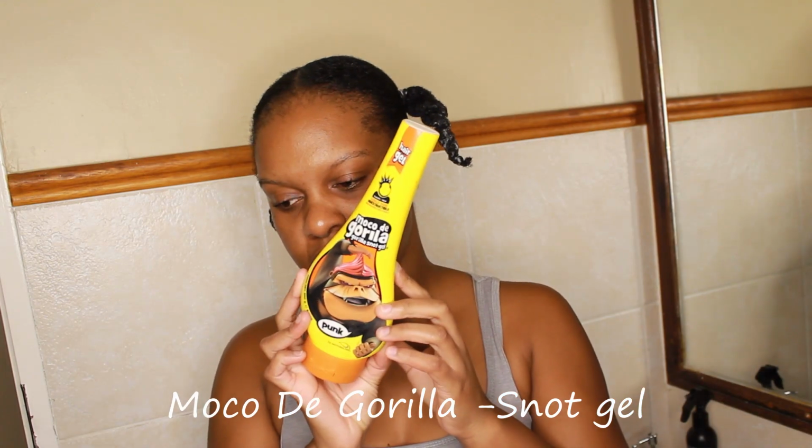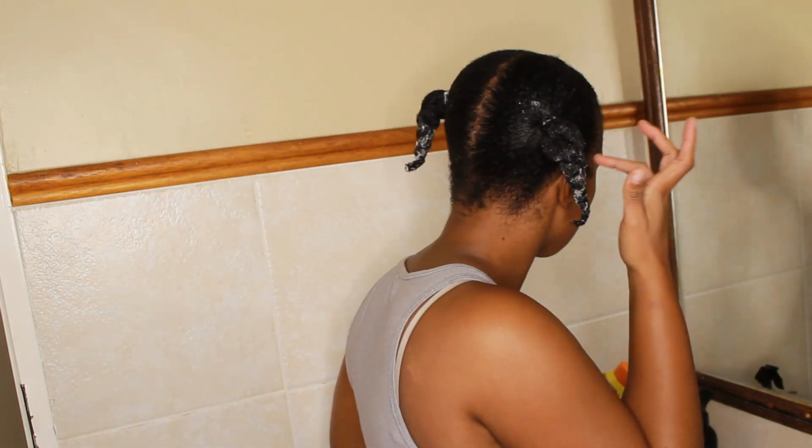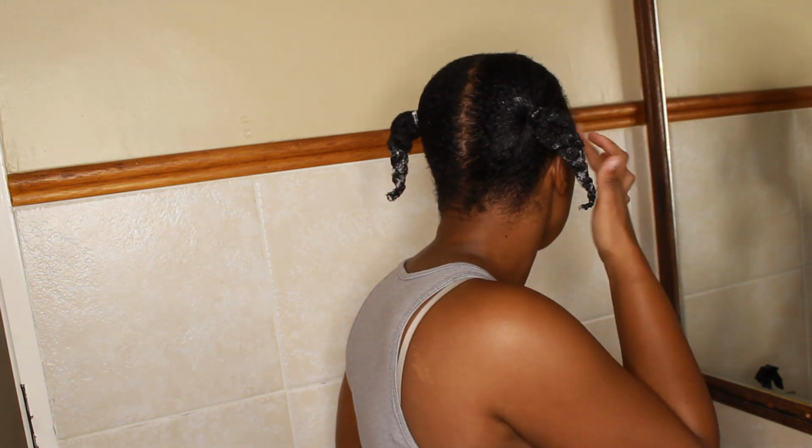So for my edges, I'm using the Moco de Gorilla Snot Gel in the yellow tube. It's such a gooey consistency, and so I'm doing my edges with that. Sorry guys, it didn't record properly, but you'll see in the end.